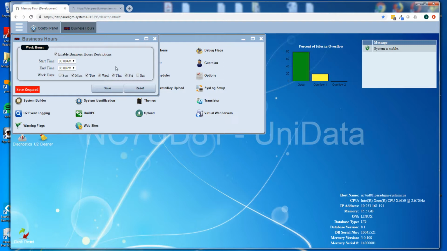When Mercury finishes the file it's currently working on, it will see that it is 6 a.m. and it's not allowed to run beyond that. It will stop the resizing at that point, even though there are, say, 20 other files waiting to be resized. It will stop and not proceed any further.